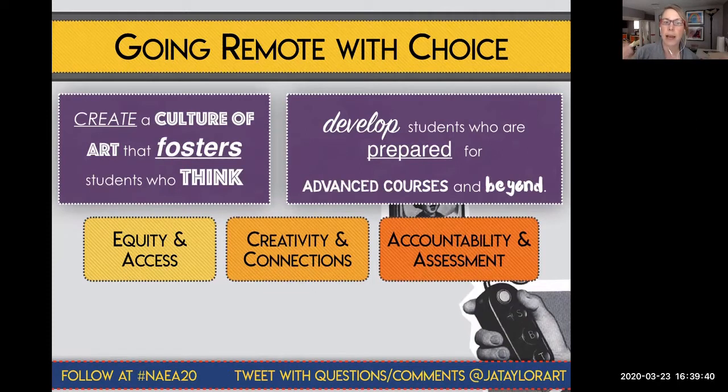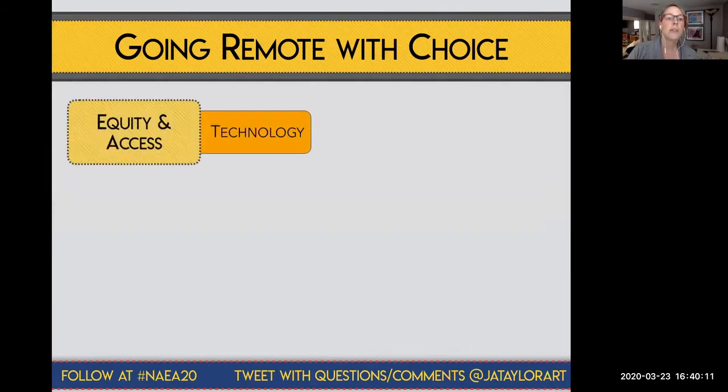Now, I would like to say that obviously all of these things are incorporated into the classroom. None of them are separate from learning or classroom learning, right? Or e-learning versus classroom learning. All of these three components are important no matter what you do, but sometimes they're taken for granted, right? Equity and access is a little bit easier in the classroom when we're providing students with materials and the learning, right? It looks a little different. Now that we're remote, we have to really look through that lens and see what's going on before we can actually process all of this, okay? So let's take a look at those.